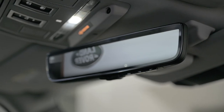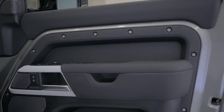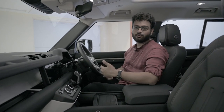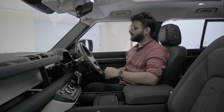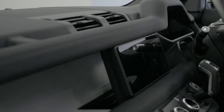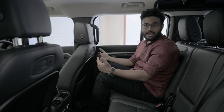The more you look at the Defender, the more you notice the exposed screws — they're not aesthetic, they're functional, actually holding the door panel in place. It's very cool that they let them show rather than hiding them behind leather. You also get multiple grab rails: one for the driver, one for the passenger, and one up top — overall that hardcore SUV feel with just enough luxury.